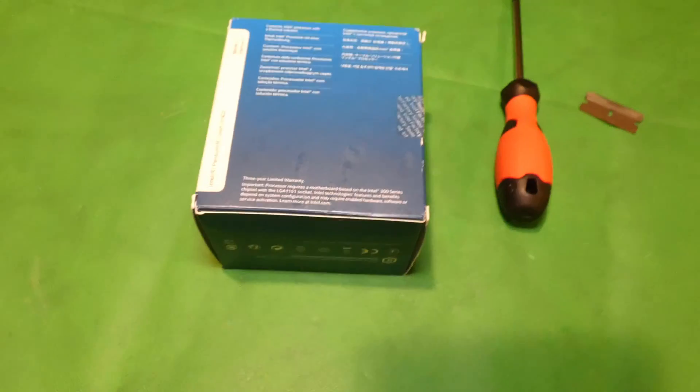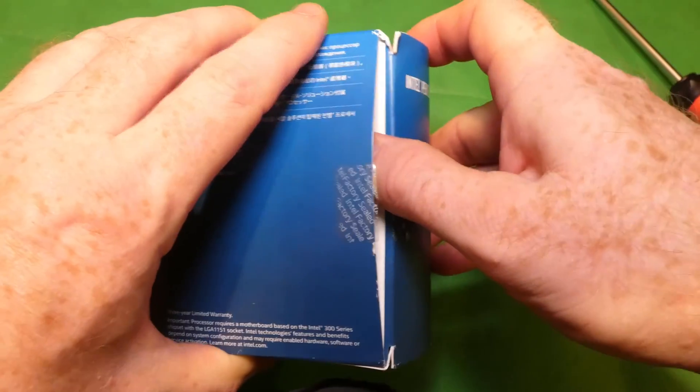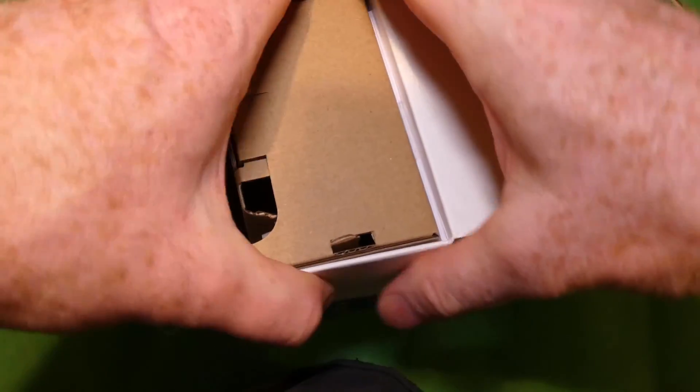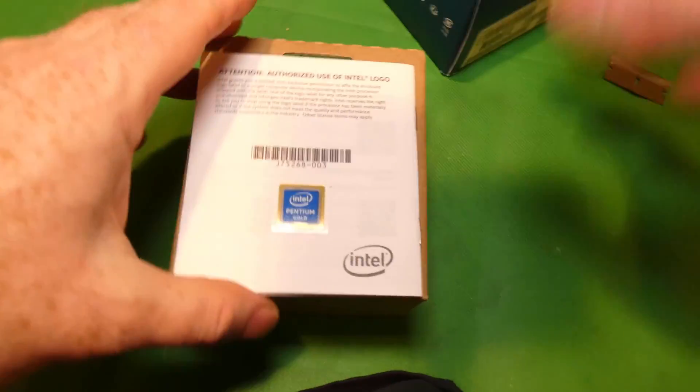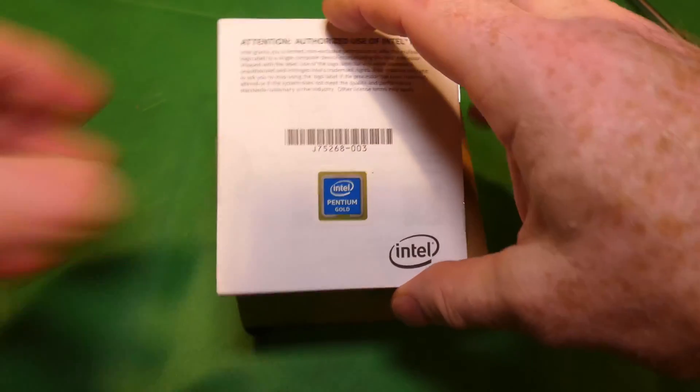Let's go ahead and get it open — I think that's enough for the tech specs. What am I doing here folks? I'm trying to open this up with a screwdriver — I'm losing my mind. Maybe we'll come in from the back side. I'm unboxing this while the big boys on YouTube are opening the i9s or the i9 10th gen, and unfortunately this channel hasn't been able to afford anything greater than an i5-9600K.